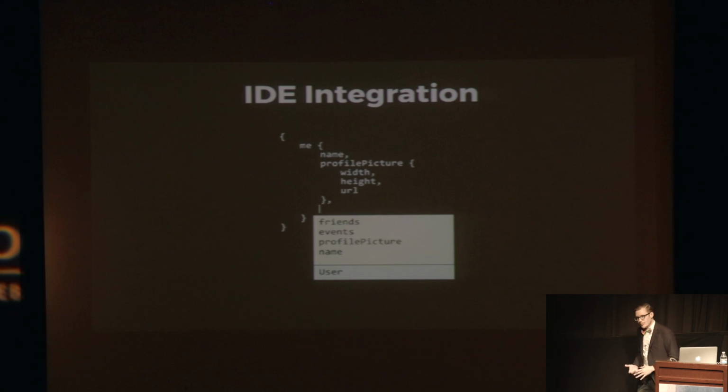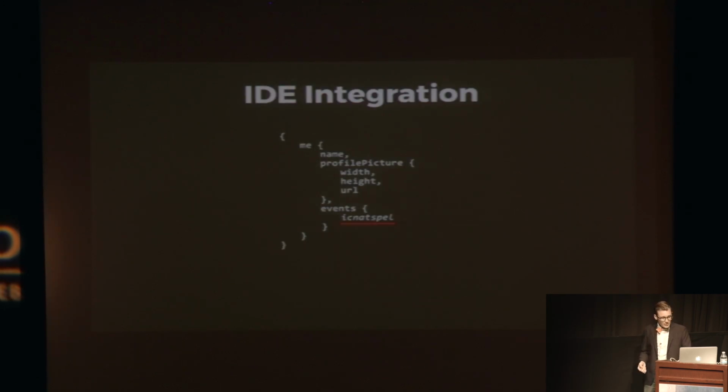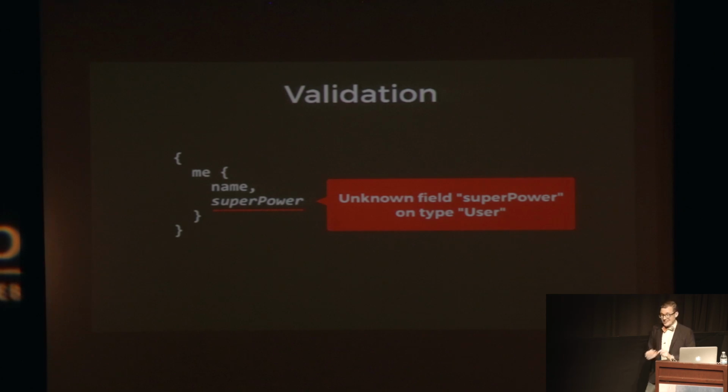And knowledge of this type system lets IDEs go beyond just syntax highlighting. We can present context-sensitive type aheads, and we can do real-time error detection. And this has huge implications on productivity and the sanity of client app developers like us. We can also statically verify that a query is correct before we submit it. And this is really cool. We call this query validation, and it allows us to find and avoid bugs that we'd otherwise only find when we actually ran these queries. And by integrating this with other tools, we can do things like have commit hooks so that bad queries can simply never be checked into any of our repositories.